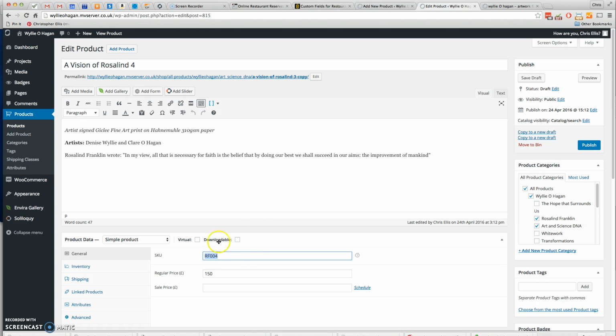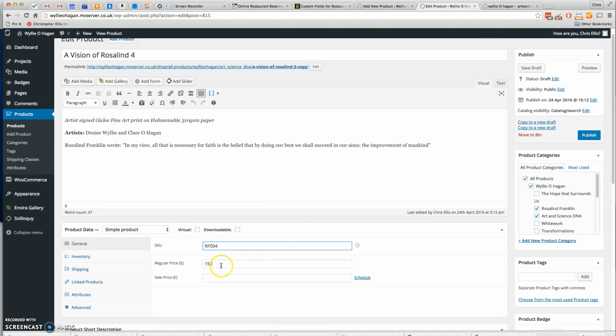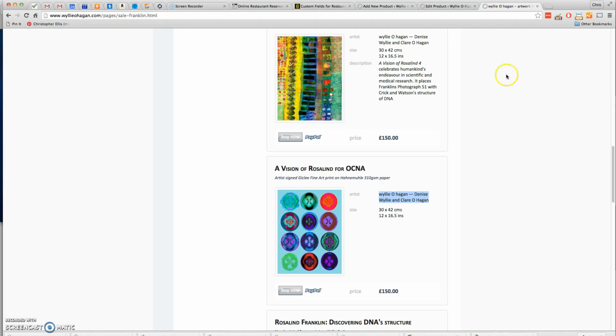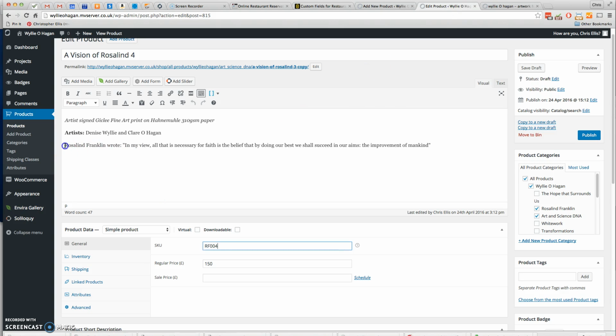You don't have to have an SKU, that's optional, but it is a good idea because it uniquely identifies each product. But everything else, so if I look here on your old website, I'll copy this description, which is different, but everything else I think is the same.